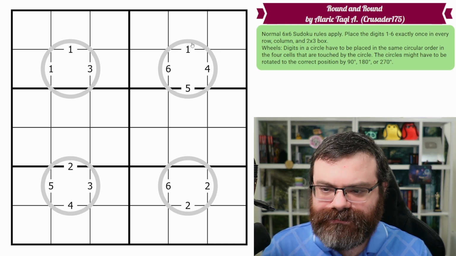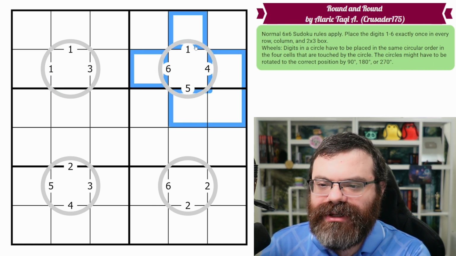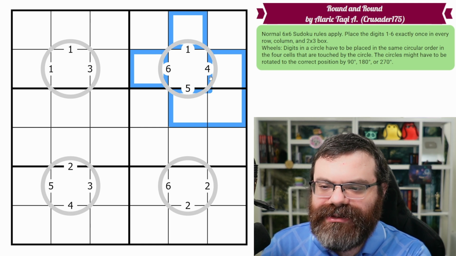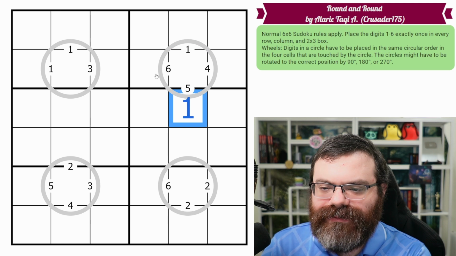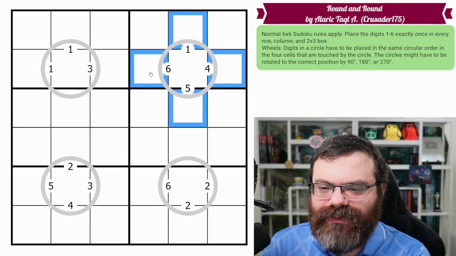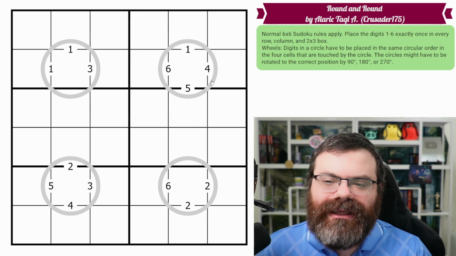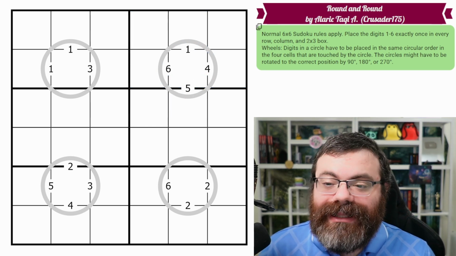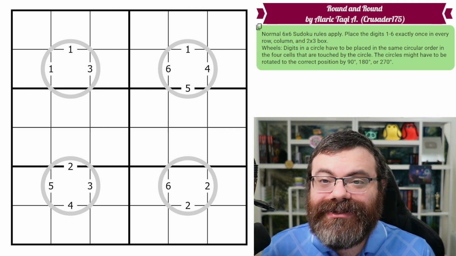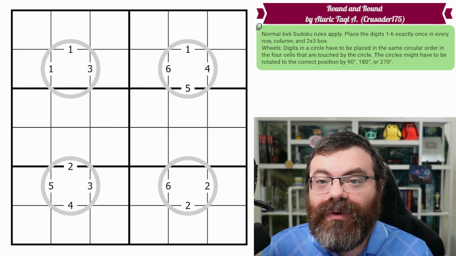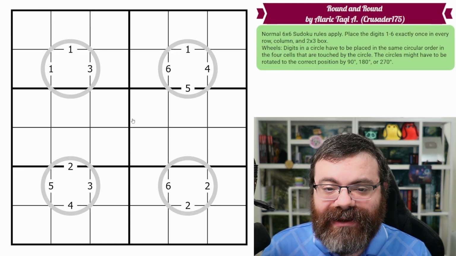So for example, we could do 1, 4, 5, 6 to exactly match this, or we could imagine the wheel rotating 90 degrees and do 1, 4, 5, 6 like that, etc. Or 1, 4, 5, 6 like this, or 1, 4, 5, 6 like that. So really interesting constraint. I have issues visualizing, so we'll see how I do. But there is a link in the description if you'd like to try the puzzle yourself, or you can use the tracking sheet. And I'm going to get started right now.